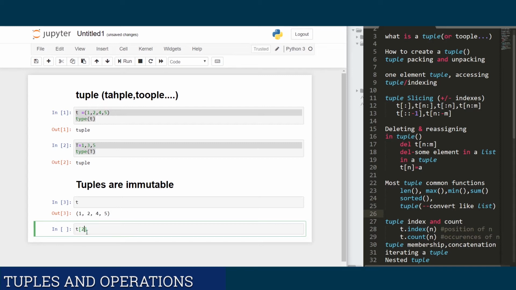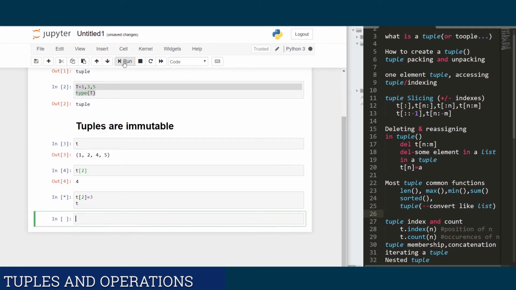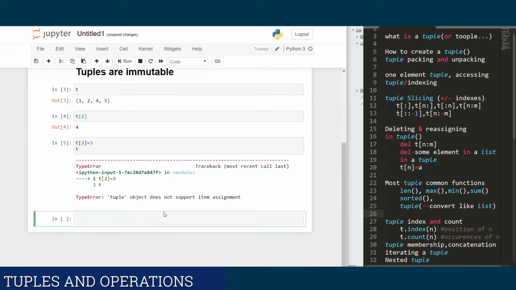That means we have to index it with 2. Remember, Python begins from 0, 0, 1, 2. And if we try to access it, that is 4, which is exactly what we need. So in the third position, we assign it to 3. And then we call back t. If we do that, it will give us an error.